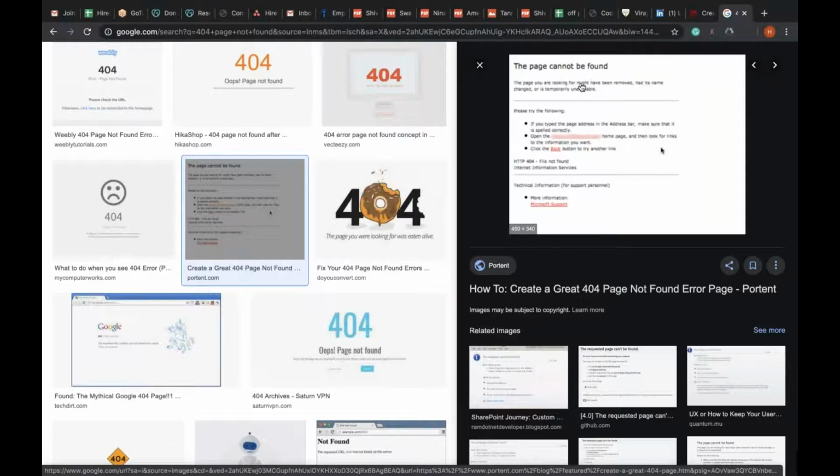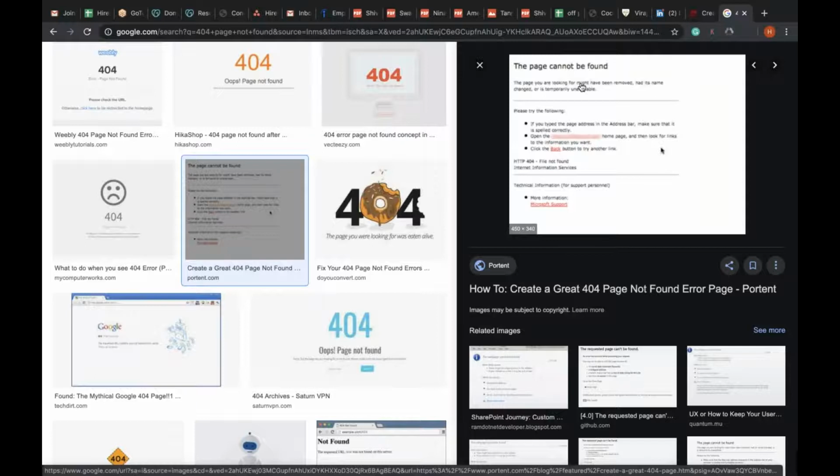If you go to the first session, you will recollect crawling and indexing, right? When bots come to your website, they have a very limited amount of time. Now just imagine if they land on this page. What will happen? This becomes a dead end for them, so they will close the tab and go to some other website.